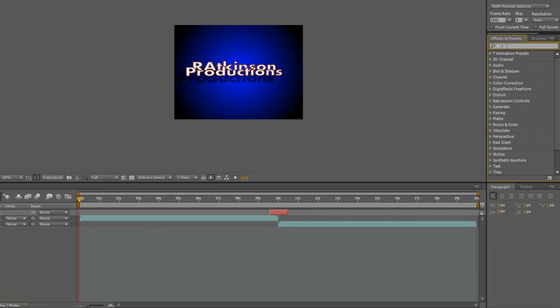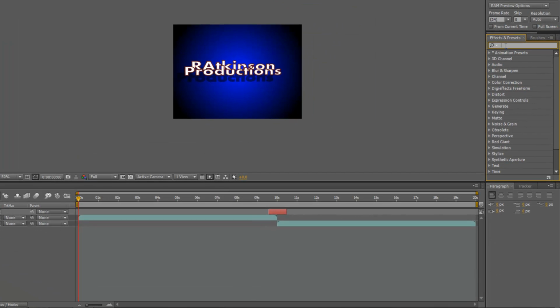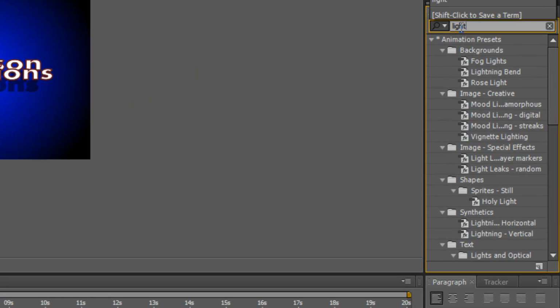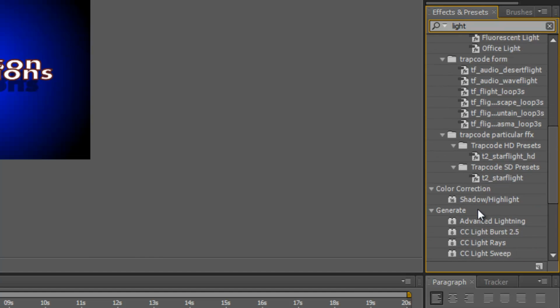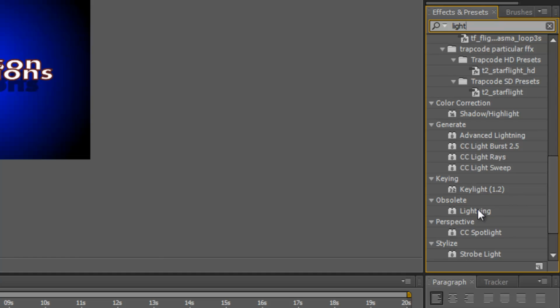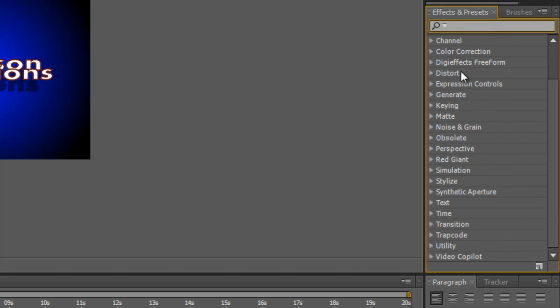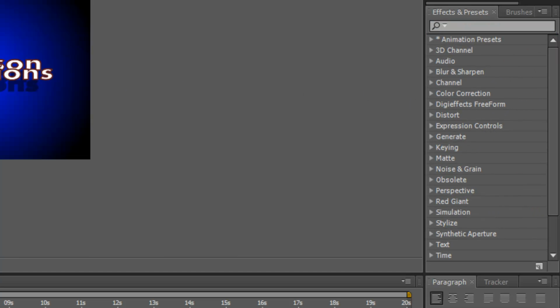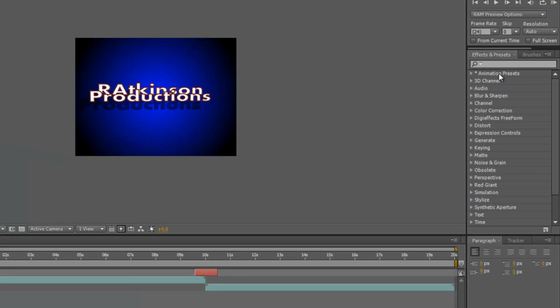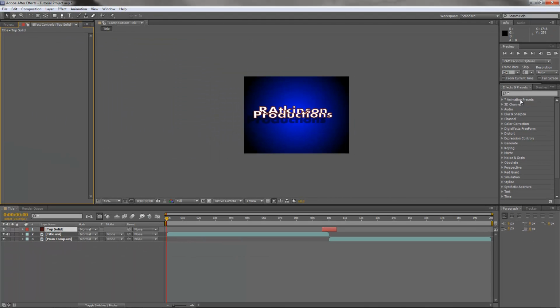Now if you go over to Effects and Presets, this is a handy search bar. Let's say you don't know quite what an effect would be called, but I want to do something with light. So I'm going to type in light. And this will show me all the things that have the word light in them. There's a lot of stuff there. There's even presets for a lot of stuff. You can click them, and it just has pre-built animations and fun Adobe stuff.